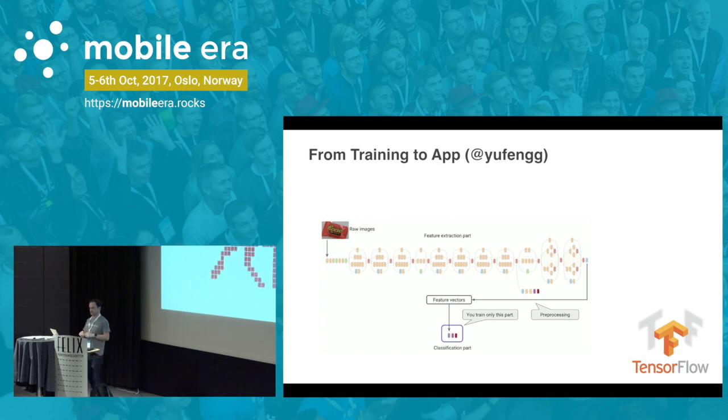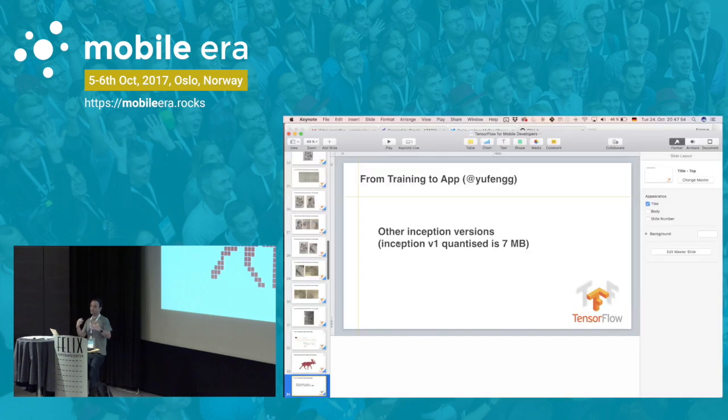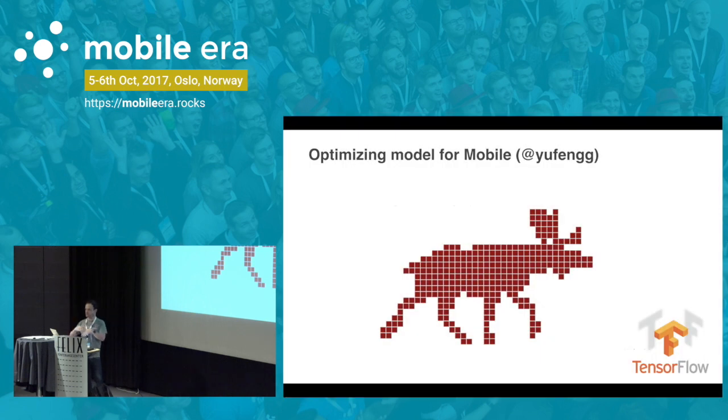And then we need to optimize for mobile, because a mobile, we know, doesn't have these computation capabilities. And actually, when we train with TensorFlow, this model doesn't work directly in Android. It has a few operations that are not supported. It's thought for cloud or for big computers. So we need to apply optimization. Basically, we need to strip the model.